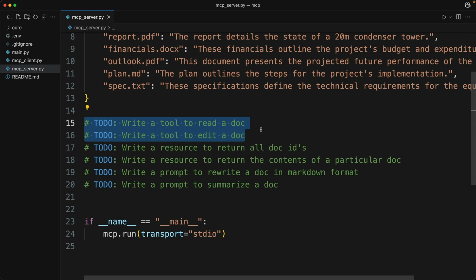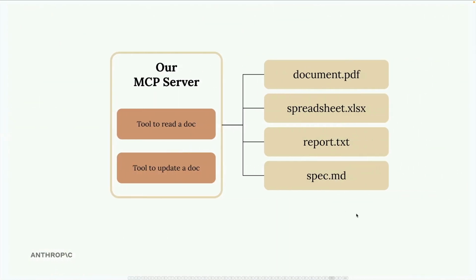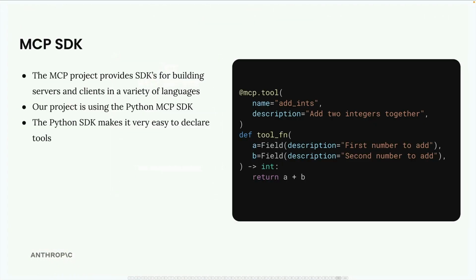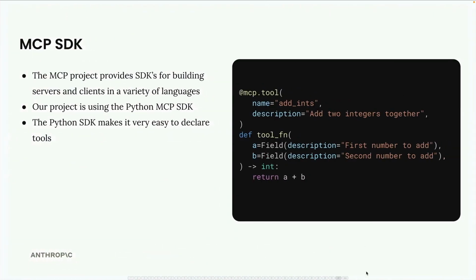Now, we have authored tools in the past, and we saw that there's a lot of syntax there. There's those big JSON schemas. But I've got good news for you here. In this project, we're making use of the official MCP Python SDK. So that's what this MCP package is that we're making use of inside of here. This MCP package is going to create our MCP server for us with just one line of code, like what you see right there. This SDK also makes it really easy to define tools.